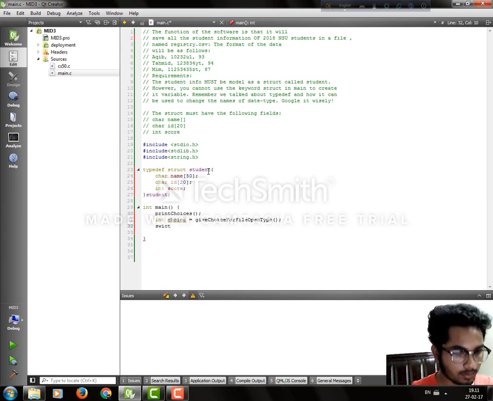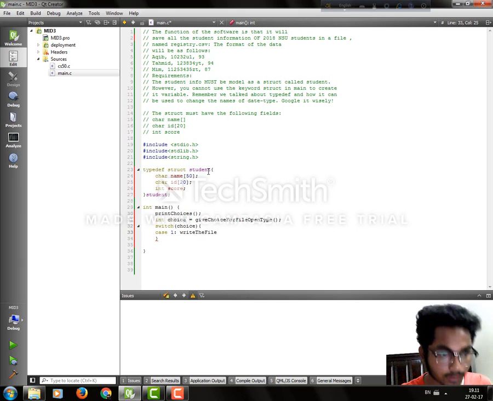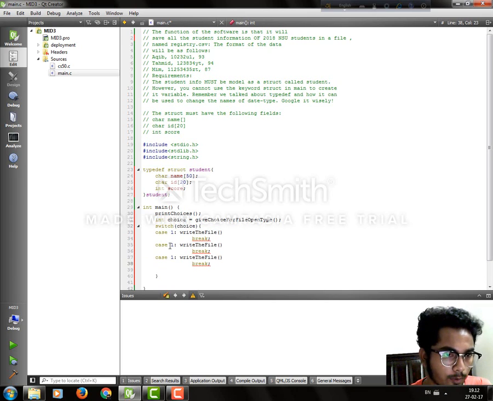Then we will use a switch here, and for case 1 we'll write the file function. We'll write the function and then write the file for case 1, and give a break at the end. We will be using it two more times, so I'll just copy and paste this. We don't need to write this anymore.